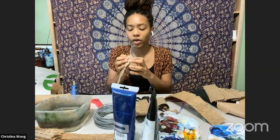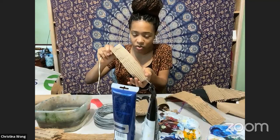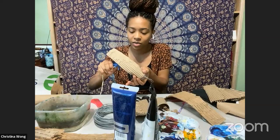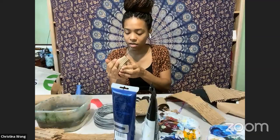Okay, so now I'm gluing underneath the strip. So the glue gun, to me, this is how I always look at it. It dries fast when I don't want it to dry fast, and then it dries slow when I want it to hurry up. So it does still dry pretty quickly in comparison to other glues that you would use.